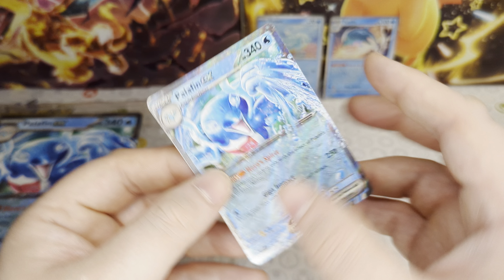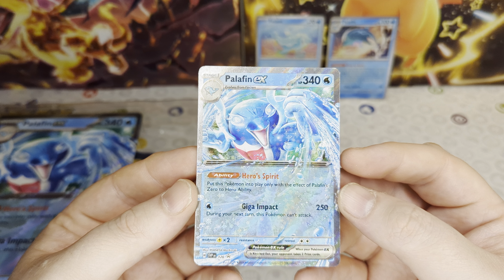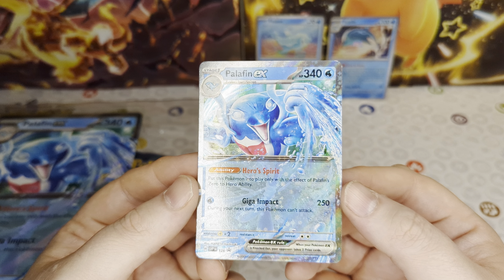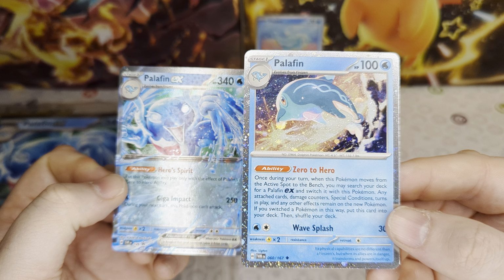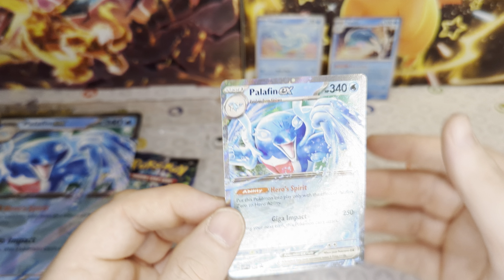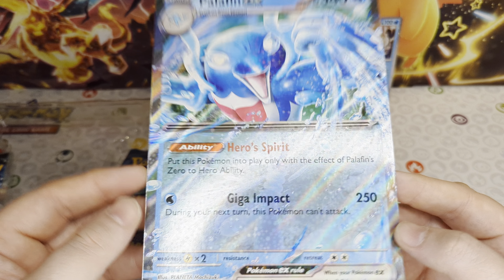And then we have got that Palafin EX promo card. As you can see, 340 HP, a 250 attack. During your next turn, this Pokemon can't attack, and put this Pokemon into play only with the effect of Palafin's Zero to Hero ability. So the only way this Pokemon can come into play is through using this ability on your Palafin, when your Pokemon moves from the active spot to the bench, so by retreating or moving it with a trainer card. That is the only way you can get him evolved into the Palafin EX. So there you go. We also get this jumbo card in the box.